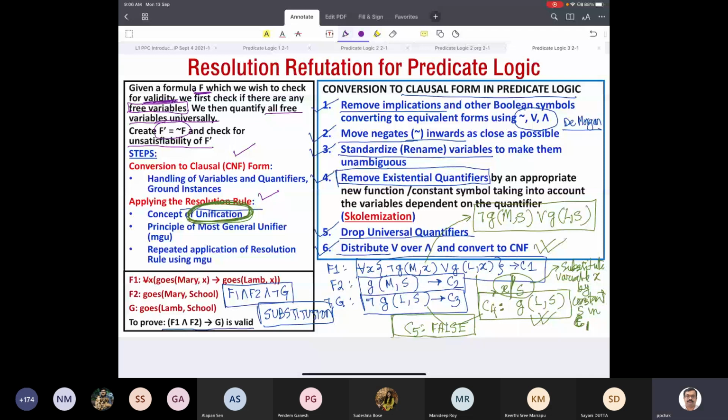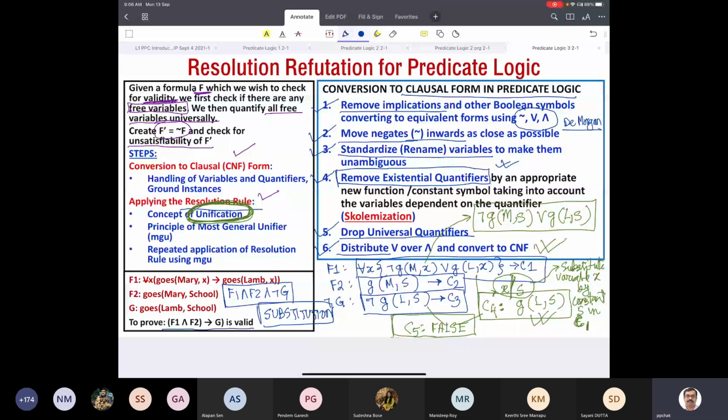Now these 6 steps will be used for more complicated formulae, especially when I come to this part, and we shall see them first through examples and then the general rule. We have not yet seen how to remove existential quantifiers, etc. So let us do another example.